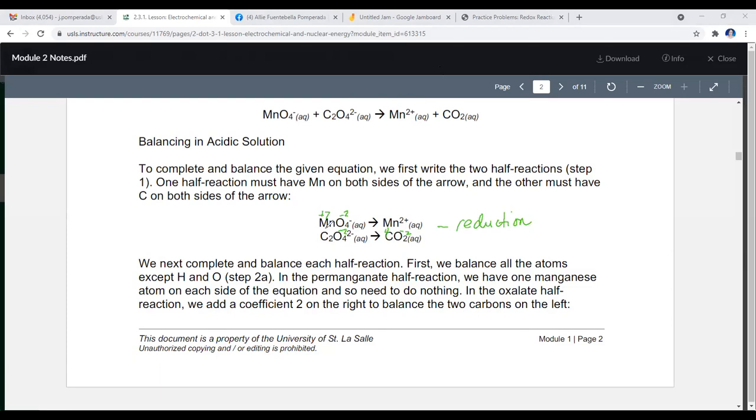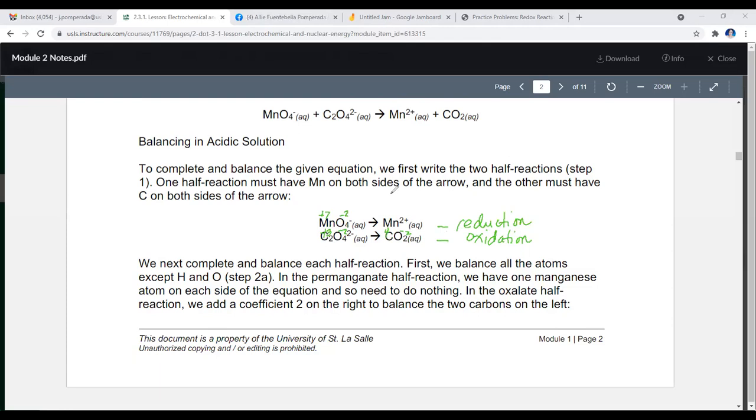Then your carbon here originally is 3. Do you follow? Because this will be now 6. Plus minus 8 would be a net charge of -2. So it's 3 to 4. So then it's true that this one is oxidation. Why is it oxidation? Because your carbon increased its oxidation state, meaning it gave away in this case one electron, because now from +3, it became +4.